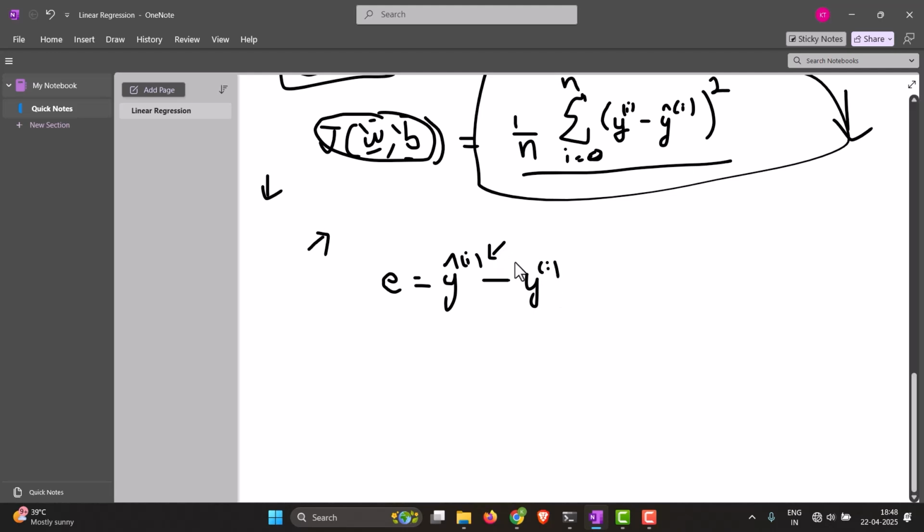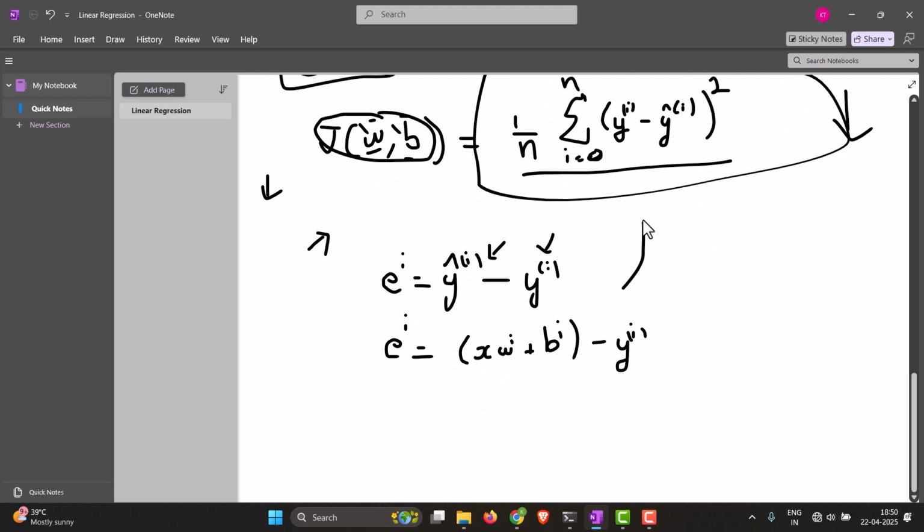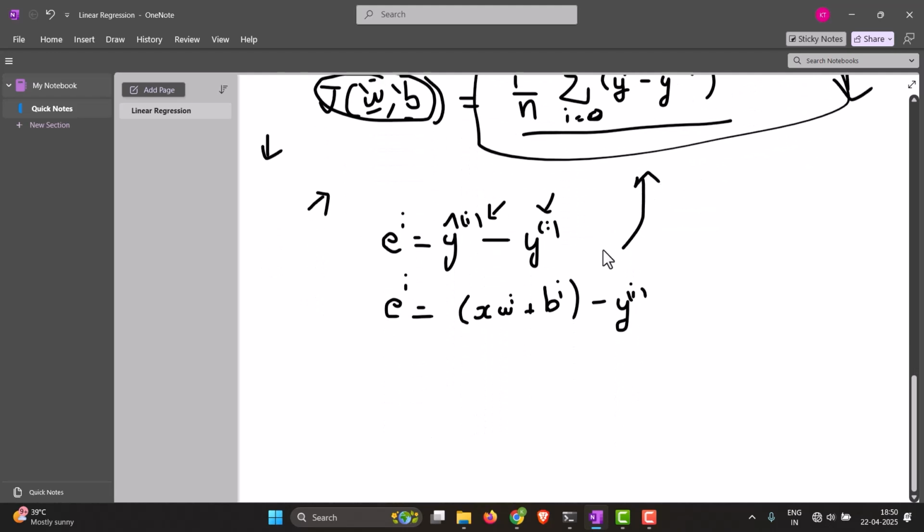That is the predicted value minus the actual value. So E would be E of i actually. So this would be W_i x plus B_i minus y of i. So let's substitute this term back into the original equation.